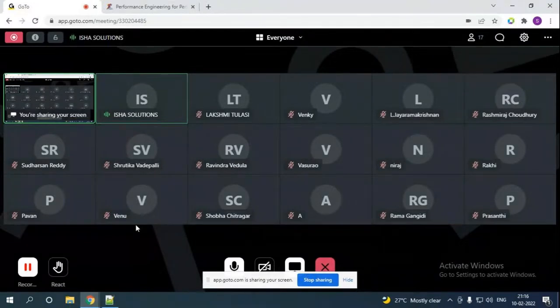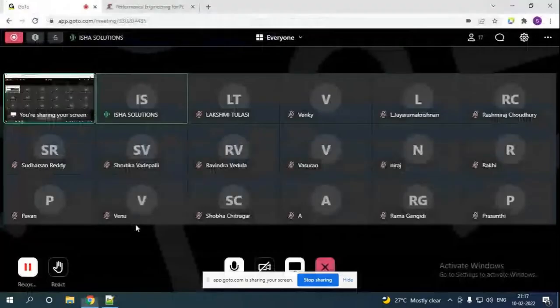Which garbage collector? There are four types: serial garbage collector, parallel garbage collector, concurrent mark and sweep, and G1GC. Even your Apache JMeter tool is actually using G1GC. Which garbage collector is good, and which one is suitable for what kind of application, we are going to learn along with the regular interview preparation as well.